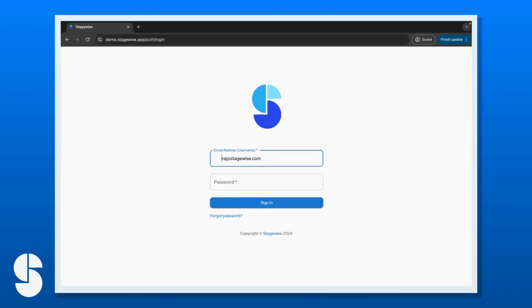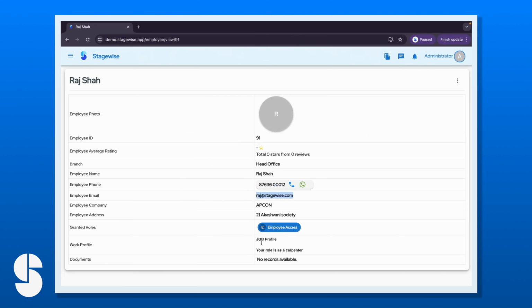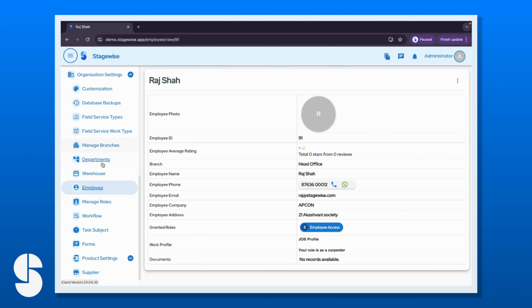We'll enter the email ID and the password, and yes. As you can see, we have logged into this employee's account, and as you can distinctly see, this is very different from the admin account, clearly because the roles are very limited. It's just employee access, while admin has a lot of modules and a lot of access.